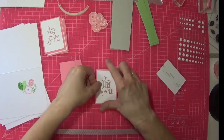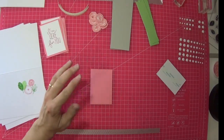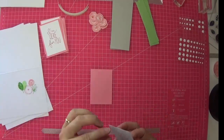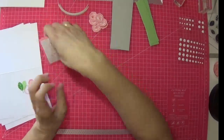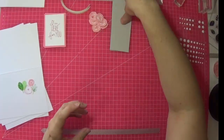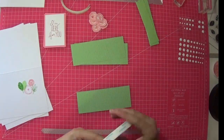I put something on the wrong card, and I just had to throw the whole card away. But, sorry, I've got the allergies going on today. This adhesive is so good that to me it's worth it. So I'm going to just go through real fast and put adhesive on these strips, and then we can do the assembly and you'll see how fast it comes together.